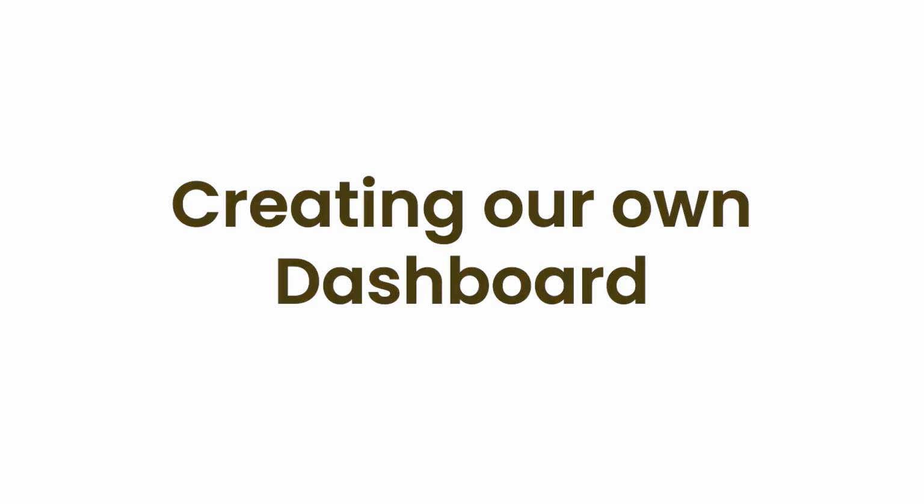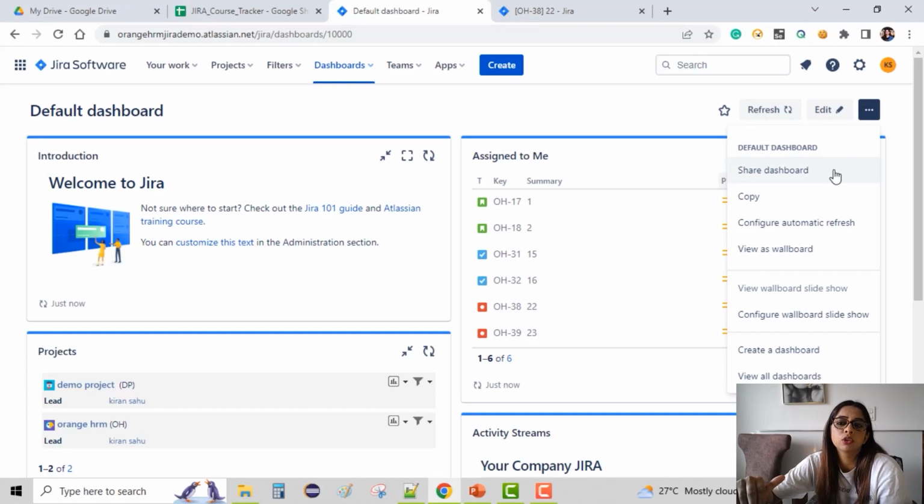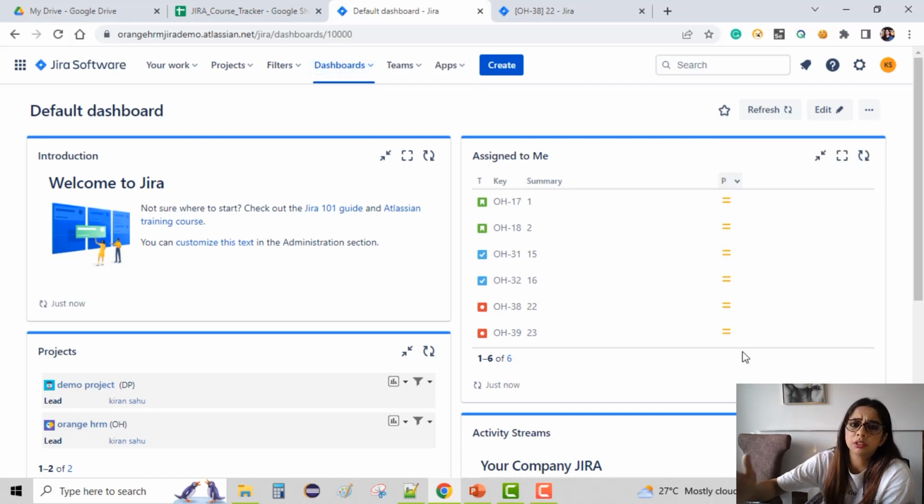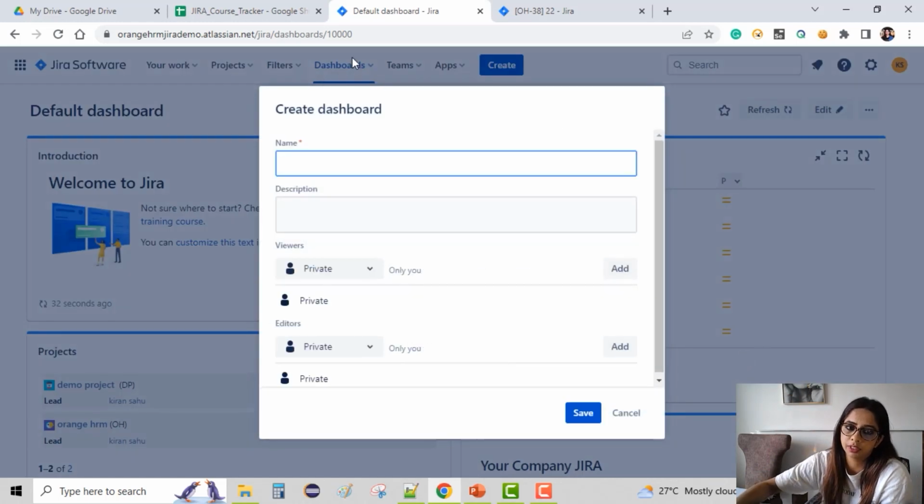Okay, what's there inside? We can share this dashboard. Let's say your manager asks for the current reports or status of your project. So you can create a good dashboard, good pictorial representation of the ongoing activities, and you can share it with your teammates or manager or anybody. Now we'll do one thing. We'll go and create a dashboard from here or from the drop down mentioned here, right?